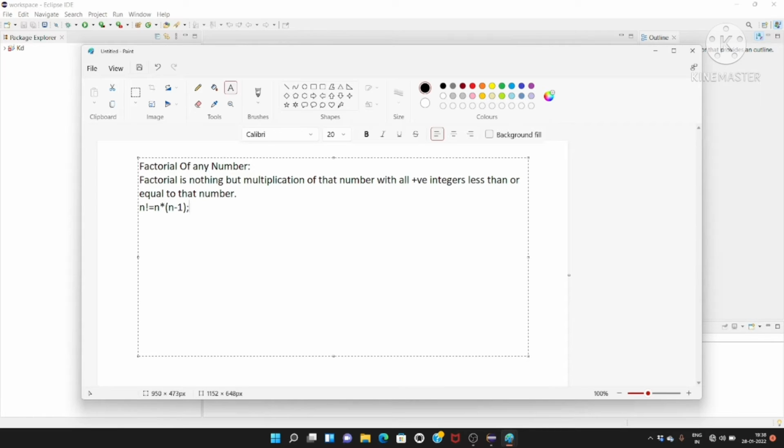So this is the mathematical representation for finding the factorial of any number. Here n minus 1 is nothing but the number smaller than n. So for finding n factorial we have to multiply n with the factorial of this smaller number.